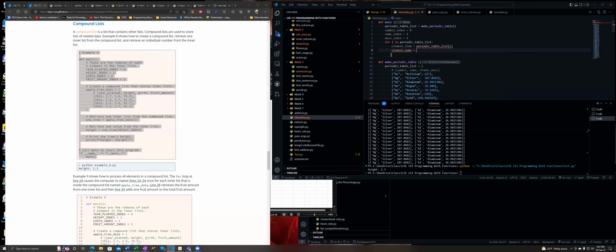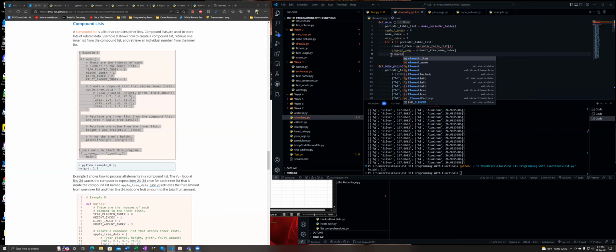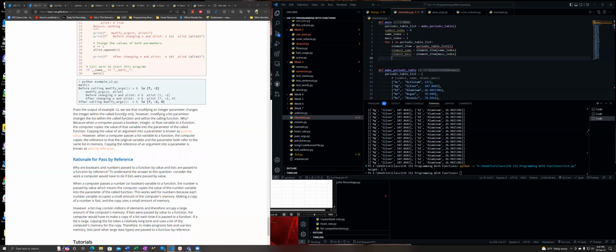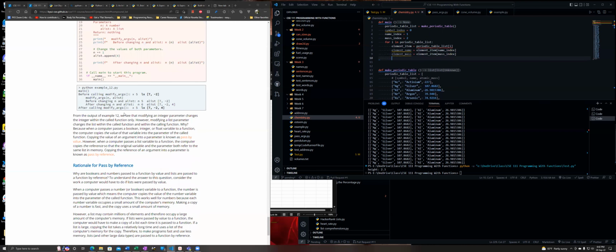Name equals element item, name index, then mass equals item mass index. And now we should be able to make sure this is what we're trying to do.